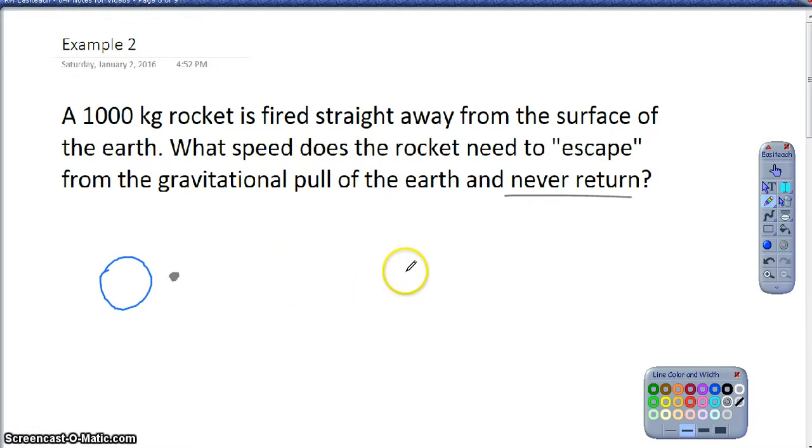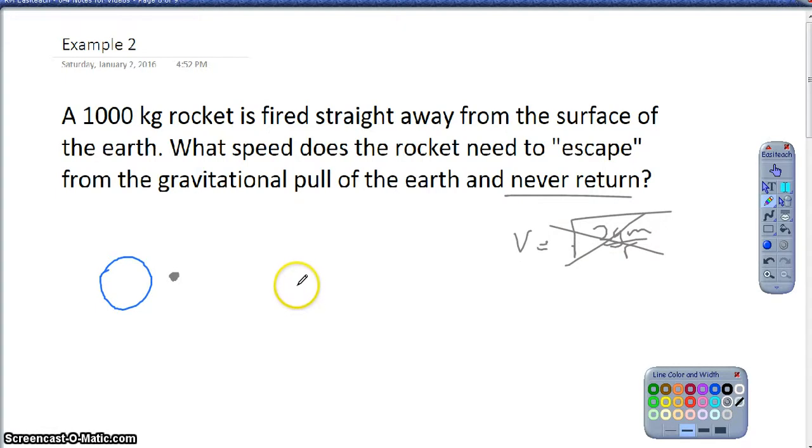But anyway, I do want you guys to be comfortable with where this equation comes from. I don't want you to just memorize that the escape speed is the square root of 2GM over r. I would much rather you know where that comes from. And again, the relationship's not that bad.